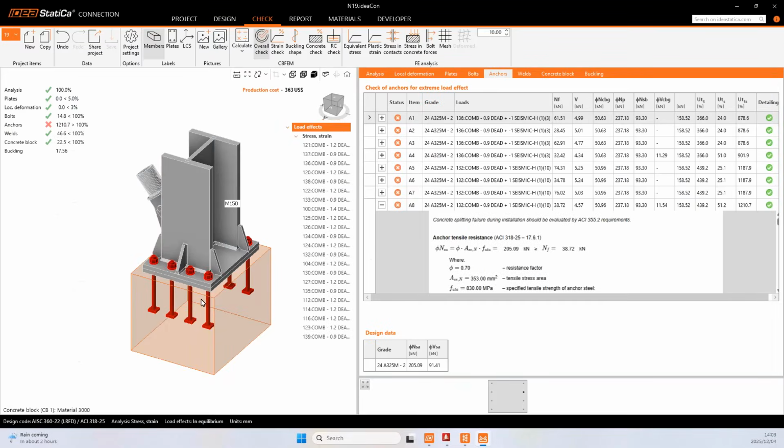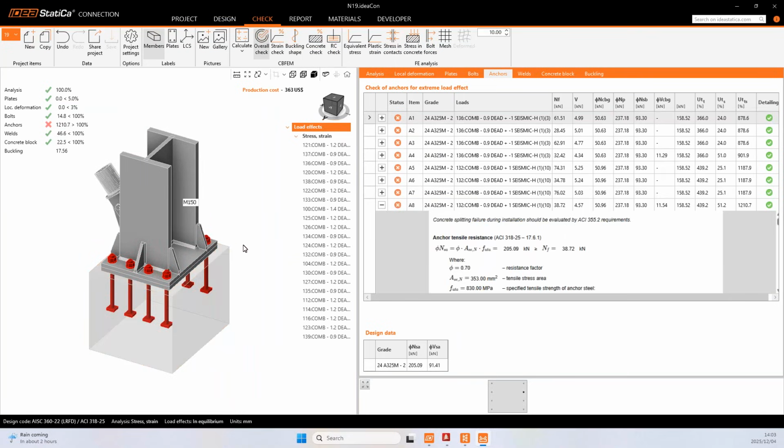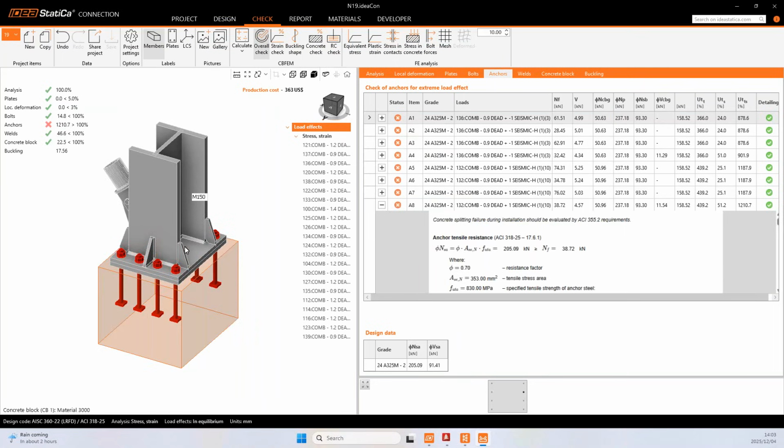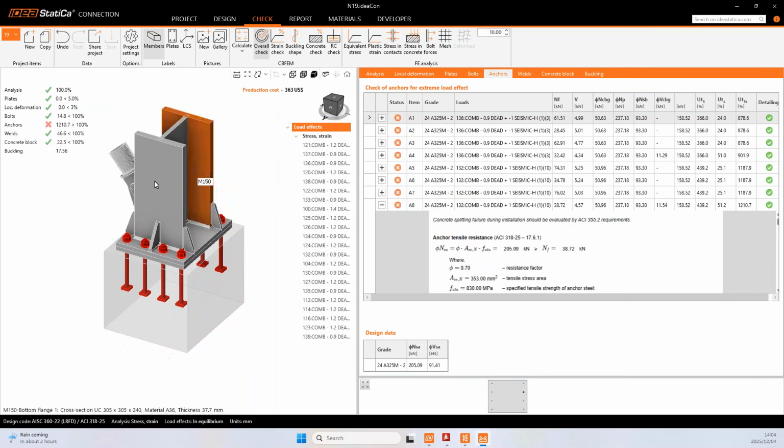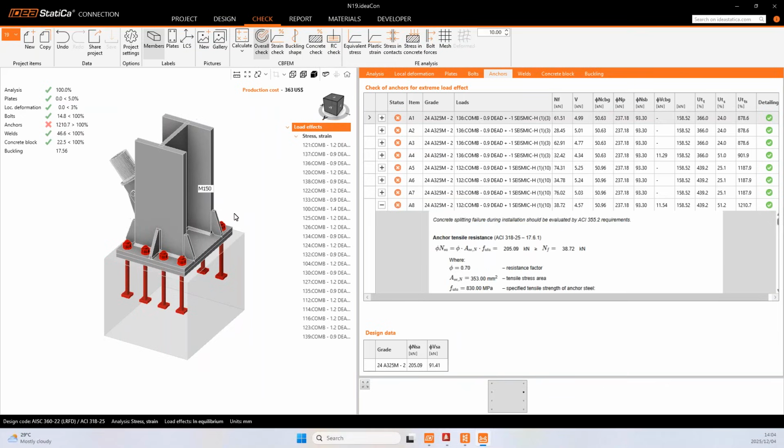Now this leads us to consider using the detailed 3D application. I will apply reinforcement to the concrete block instead, because we all know the design of the anchors here does not consider reinforcement. So how do we do that? If we want to consider reinforcement, we have to click on RC check.